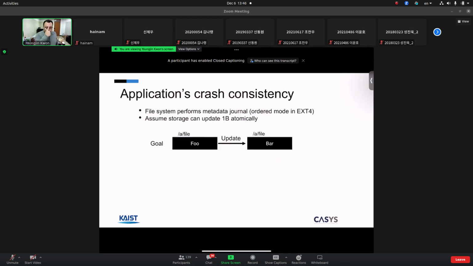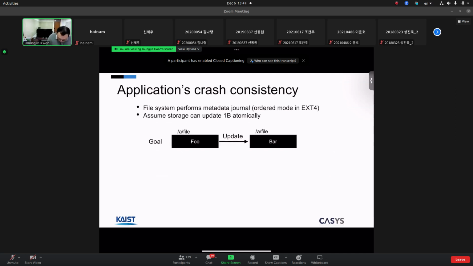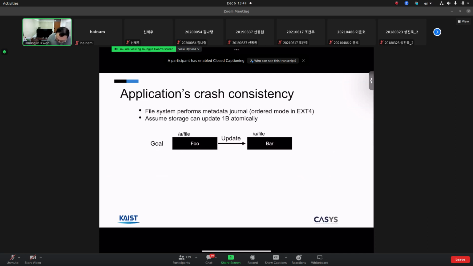What you want to do is change this block, update this block. For simplicity, the atomic unit, the basic update unit, is 4 kilobytes, but for simplicity, let's say just 1 byte. 1 byte is only atomically updated.